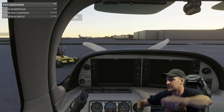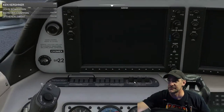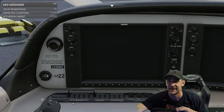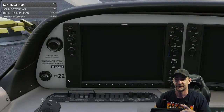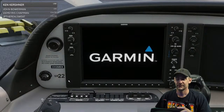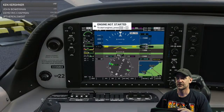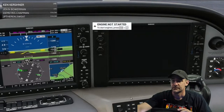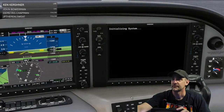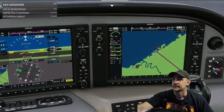If you look at our panel right here, obviously you can see everything is turned off. When we start flipping switches here, we can turn our batteries on. And if you watch the switches right here, they actually move when I flick these. Pretty incredible. So we've got our avionics on. Coming up next. There we go, initializing system. And start, there we go.